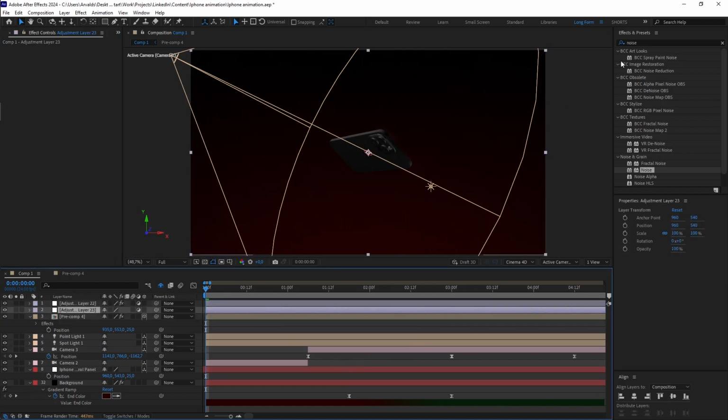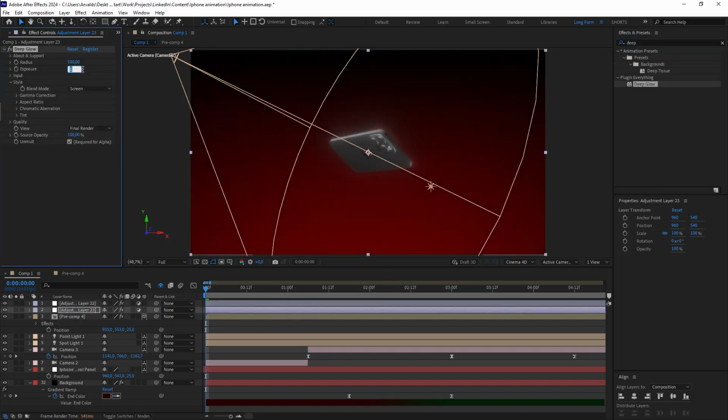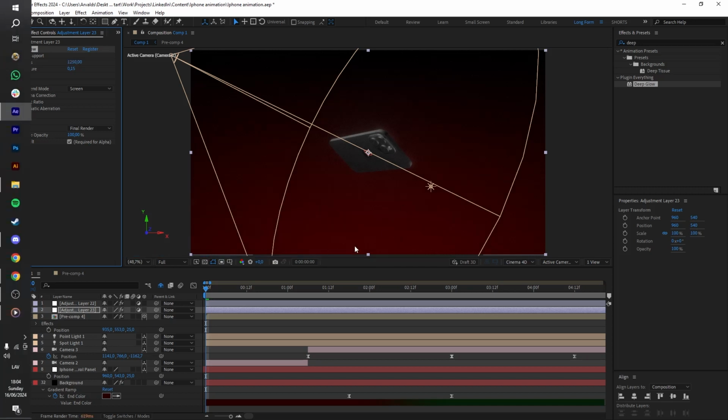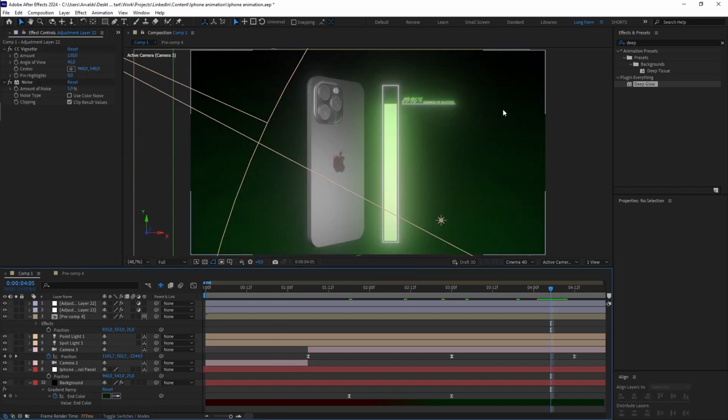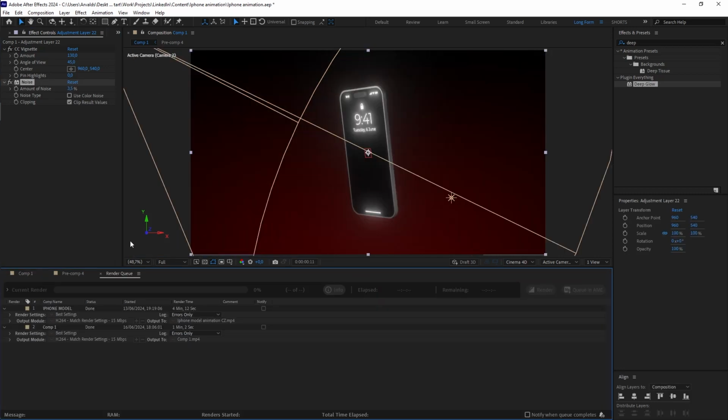Down below I will use a deep glow again on the whole project, and I will use something like 0.15, and I will use radius 1250. Also, I think I don't need 5%, I think 3.5% will be good.